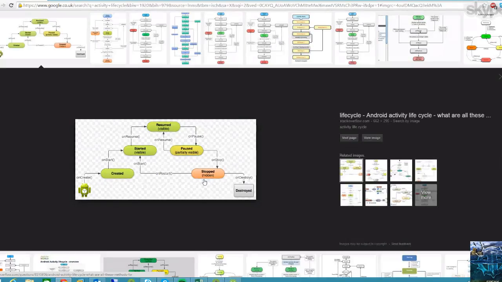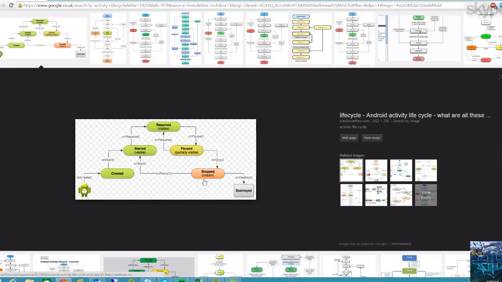Now in the stopped state, if you want to go back to the resumed state, you first have to go through onRestart, then onStart, and then onResume gets you to the resumed state. The resumed state gets to the paused state by onPause, and then the paused state gets to the stopped state via onStop. Now, if you're in the stopped state and you want to end the application, or the application's resources have to be closed, the memory has to be terminated, then onDestroy will be called to get us into the destroyed state.